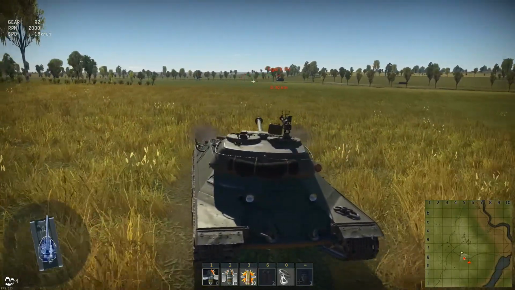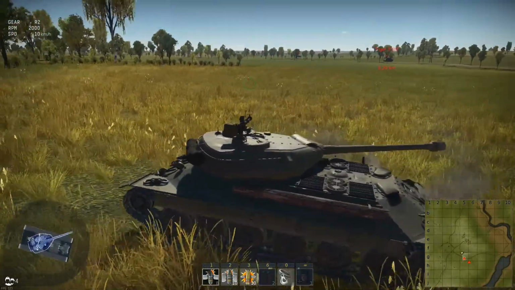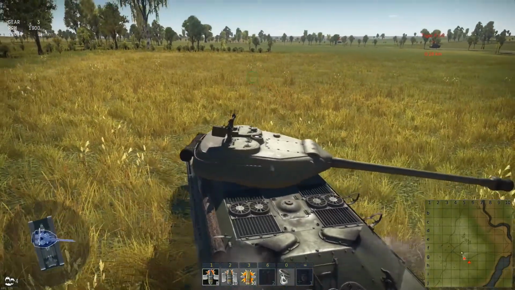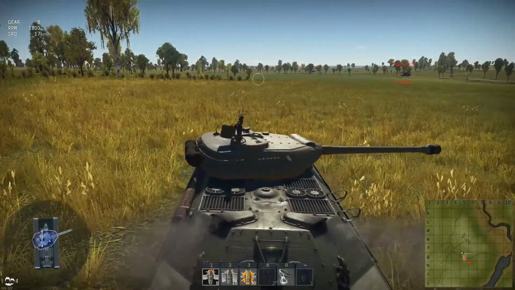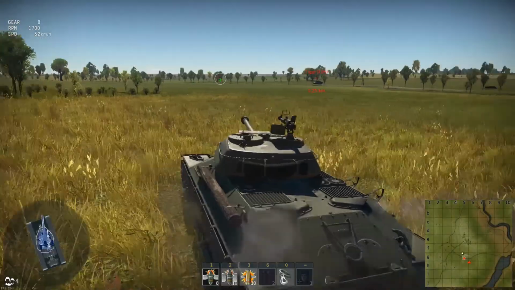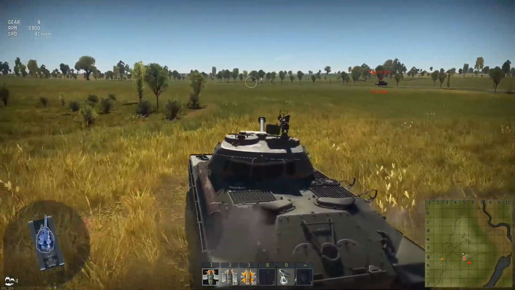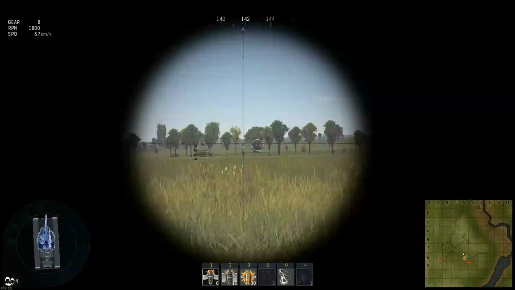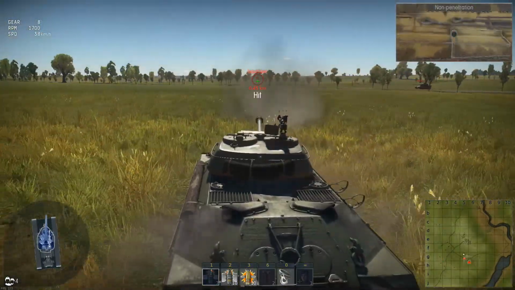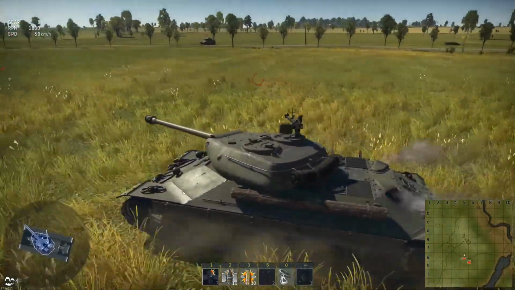It's definitely, yes, the reverse is slower than forward, obviously, which is strange because the IS-2 reverse is a lot... Okay, it's not strange, but the IS-2 reverse is a lot faster than the forward. But here is the reverse. The forward is definitely the speed you want to go if you want to get somewhere. But you can also reverse to get out of a tough situation. RNG, that didn't penetrate. Oh well.